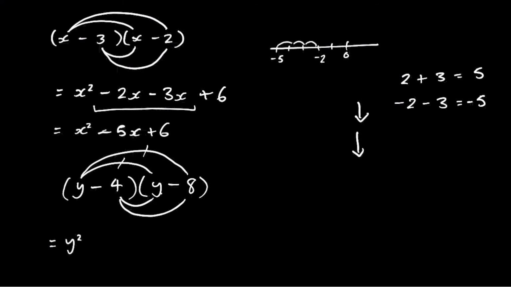Y times minus 8, that's going to give us a negative term, and simply 8 times y, so minus 8y. Then the shorter of the two lines underneath, again, minus 4 times positive y, so this is going to be a negative term, and then 4 times y is 4y, you put a line through it. And then finally we've got minus 4 times minus 8. So again, both these terms are negative, so when you times two negatives together, you actually get a positive result. And so now forget about the symbols, now it's just 4 times 8, which is 32. Okay, so that's the expanded version.